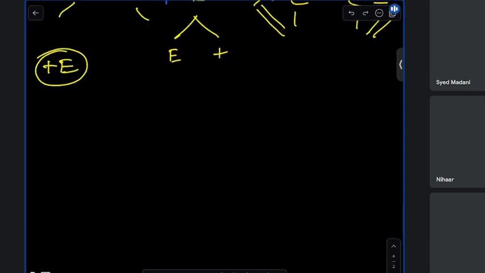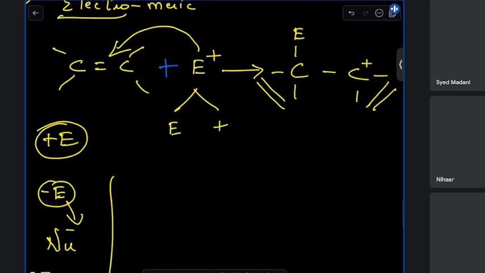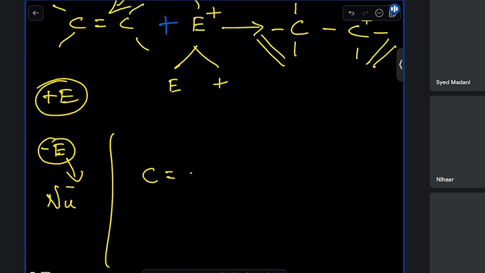Here we spoke about the electrophile. Minus E effect meaning nucleophile. Nucleophile meaning it starts with the letter N. We'll talk with the negative part. That's all. Now, what does it say? Very simple. Take the same concept. Guys, the main difference between plus E and minus E is, in plus E you attack with an electrophile, in minus E you attack with a nucleophile. That's all. Same compound. 2 carbons are there. Same logic, same ideology. Now, how will the nucleophile think? There are 2 carbons which are supposed to attack.